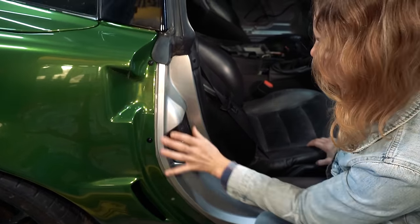All right, now at least we're not gonna damage the work we've already done. So if we get stuff greasy, we drop a wrench or something like that, we know that our body panels are protected. So I'm just gonna get in there and start taking parts off.